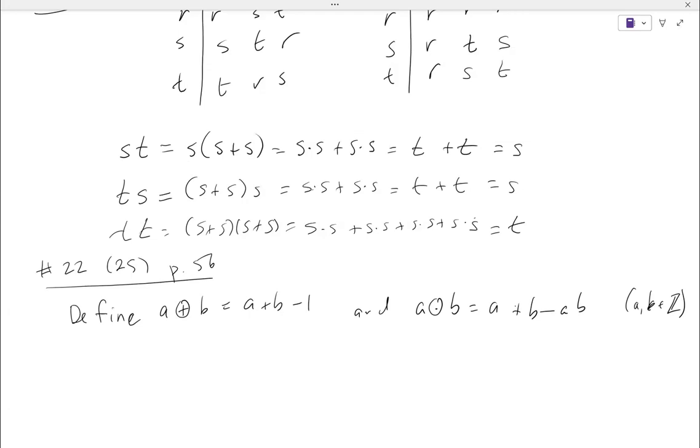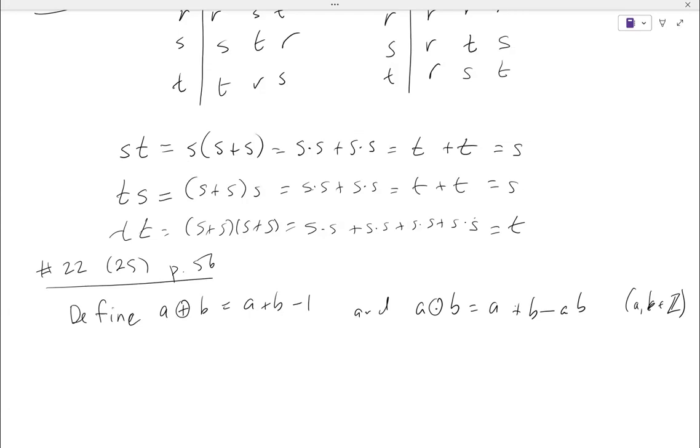We're going to hand wave at 2 of them. What I mean is I'm just going to talk about it and make sure that we actually agree. If we look at A ⊕ B, why is it closed? Well, A and B are integers. If I add A and B together, I still get another integer. Subtract 1, I still have an integer, right? So it's closed under addition. Likewise, it's closed under multiplication. We agree? If we do the operations on 2 integers, we'll get another integer back again.